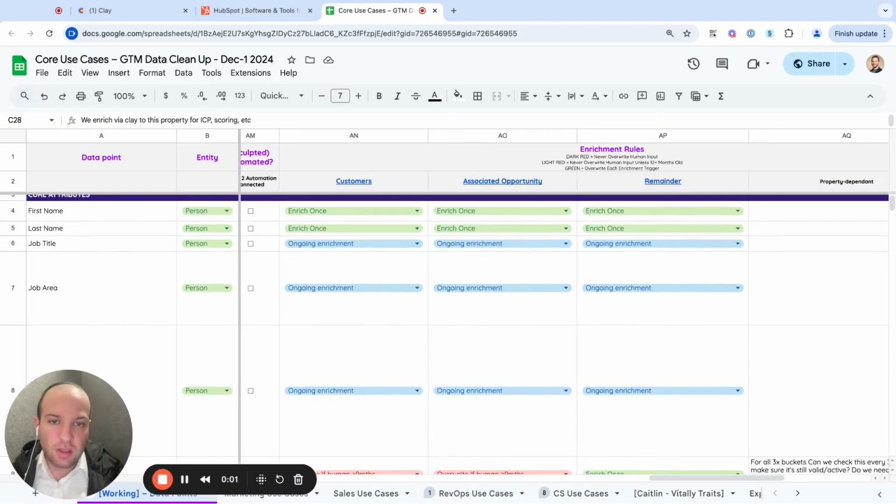So now I want to talk about custom property overwrite rules and protecting important data in your system before you enrich with Clay. This is, I think, one of the biggest areas where Clay's native integration falls short, and it's one of the most important things to get right if you don't want to mess up your HubSpot CRM. For anything beyond a basic HubSpot cleanup, I think this is a pretty important step. And it's something that we had to build manually.